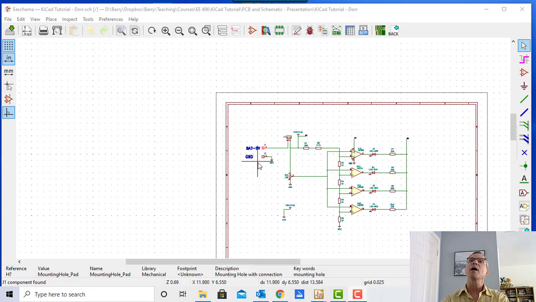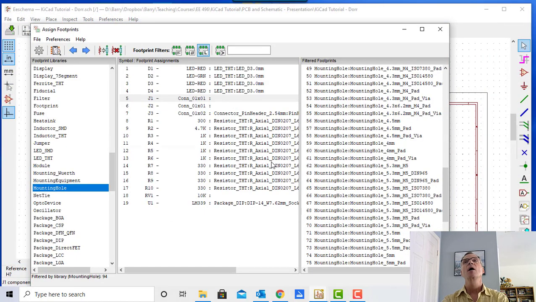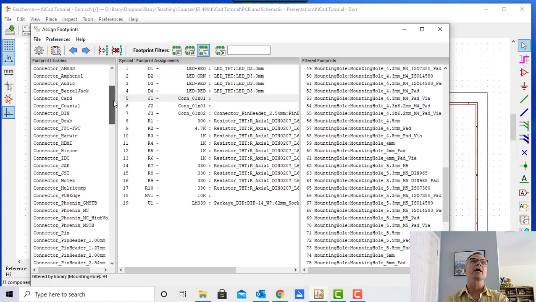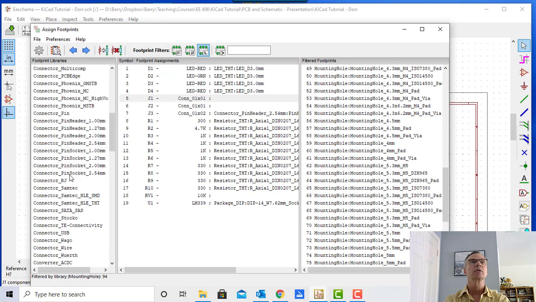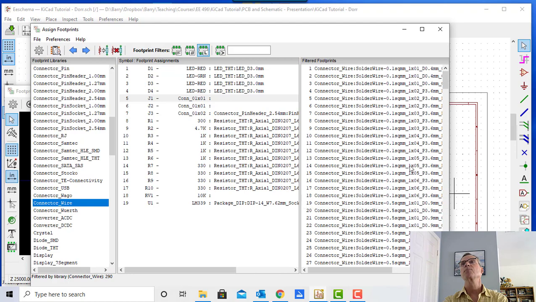Now let's put down the footprints for our power and ground connectors. So these are going to be wire pads. And so if I look down through my list of possible connectors here, I go down here and I see connector wire.